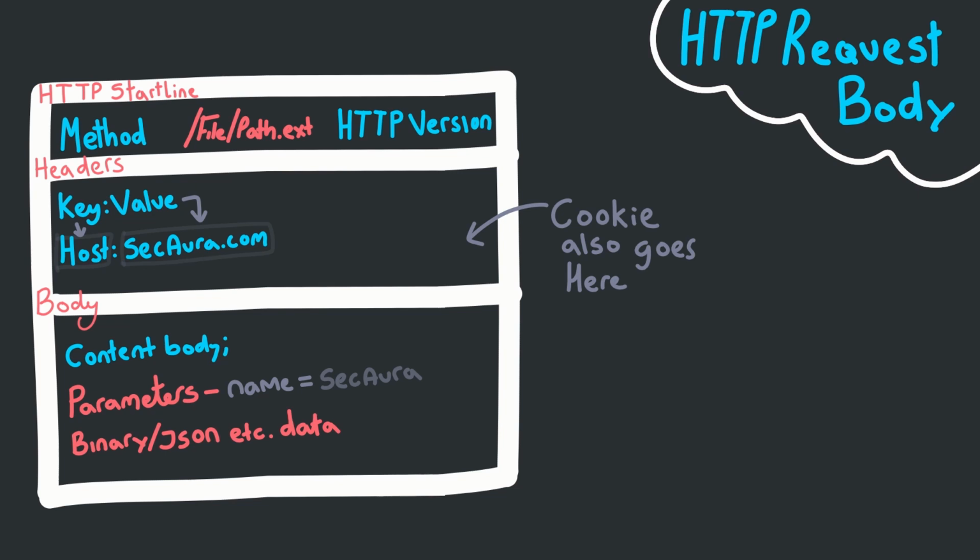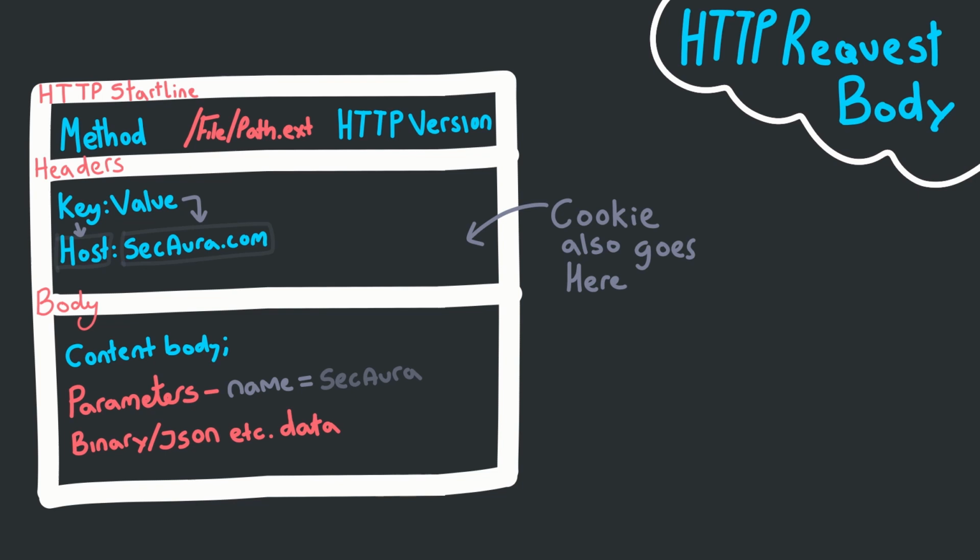To summarize, the start line has the method, for example, POST, GET, PUT. GET may say get some data, POST will be we want to send some data, like a JSON object. Then we have the file path, basically where we're sending our data to, for example, index.php. Then the HTTP version. In the headers, we then have config information: how we want to send the data, how we want to receive the data, the encoding or anything to do with our body and that kind of thing. Really just setting up the request for the web server to process. Then we have the body, again, just containing JSON, binary data, or anything we're sending across there, and parameters as well, if we're using, for example, a POST request.